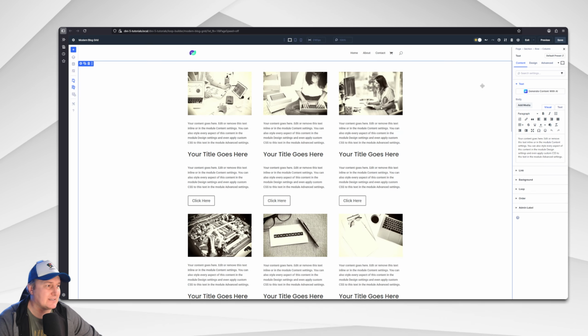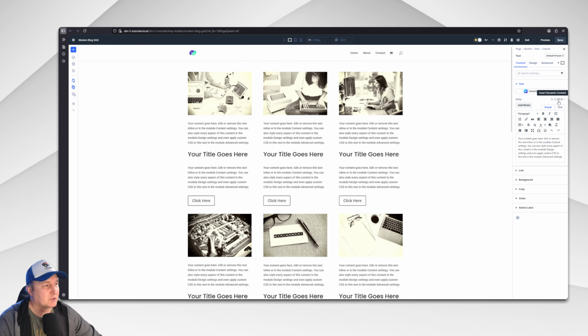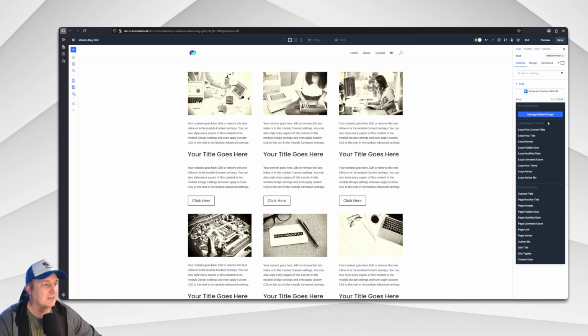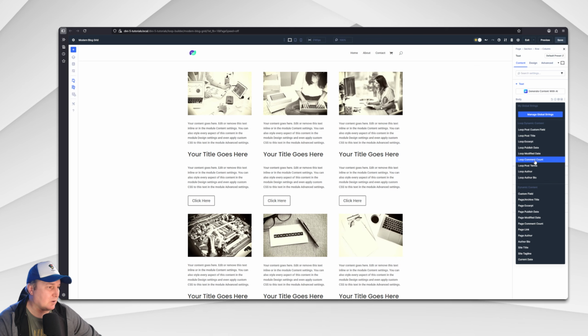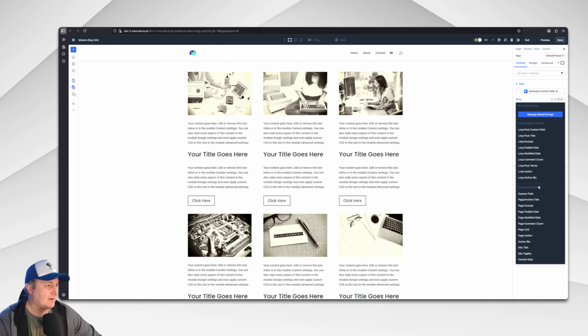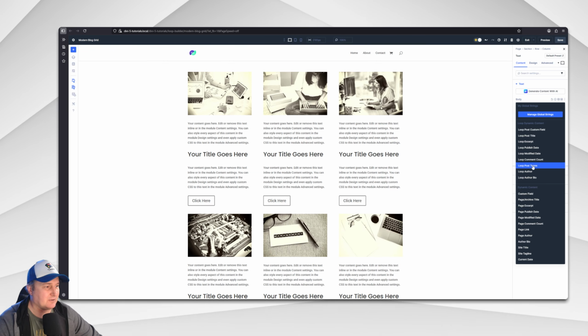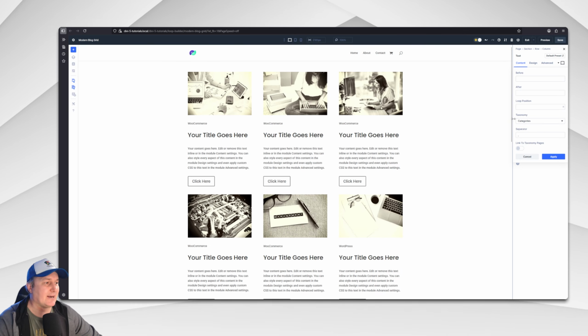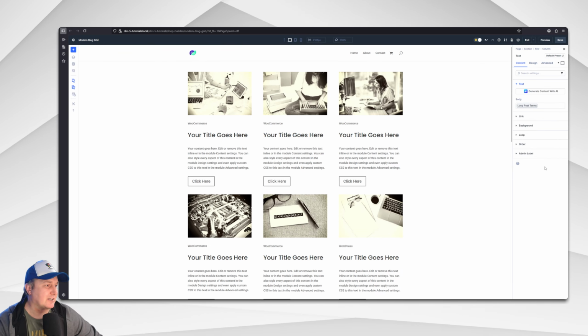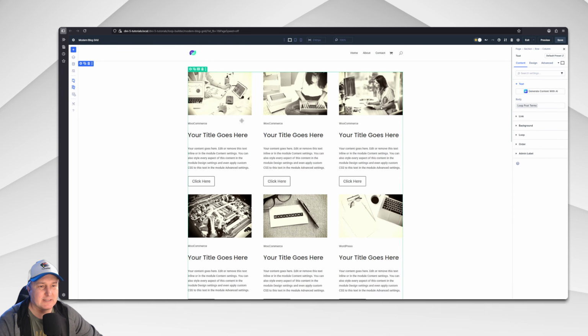So next up is that meta field. And of course, to tell it how to be a meta field, you go to the dynamic content again. And then what you need to decide is, okay, well, is it one of these ones? No, not really. I want to go all the way down here. I'm still lost in the wrong place. So there we go. The loop taxonomy, and here it's going to be the category. That's what I want. So I'll just click apply there. And then we've got the taxonomy in.